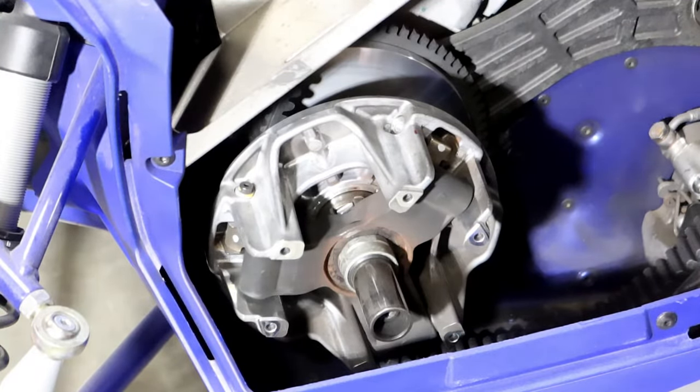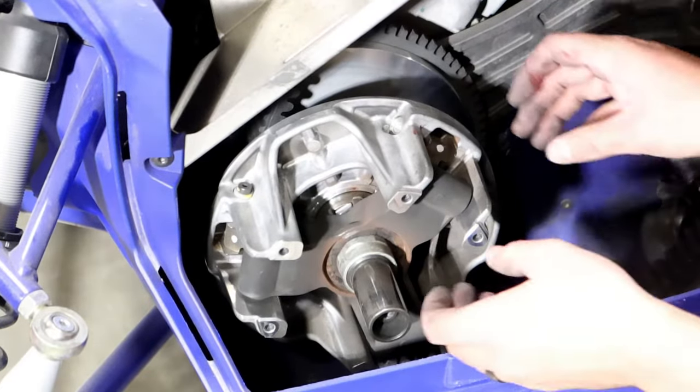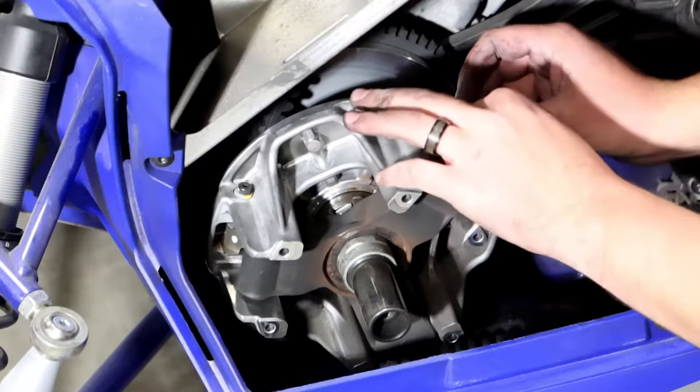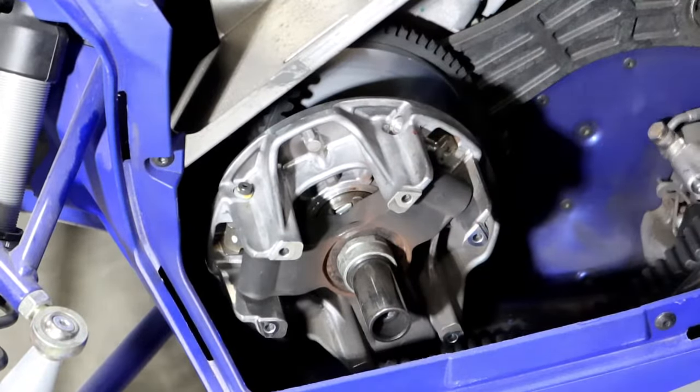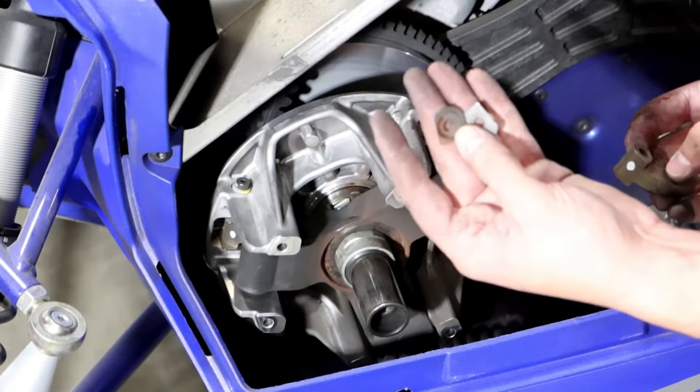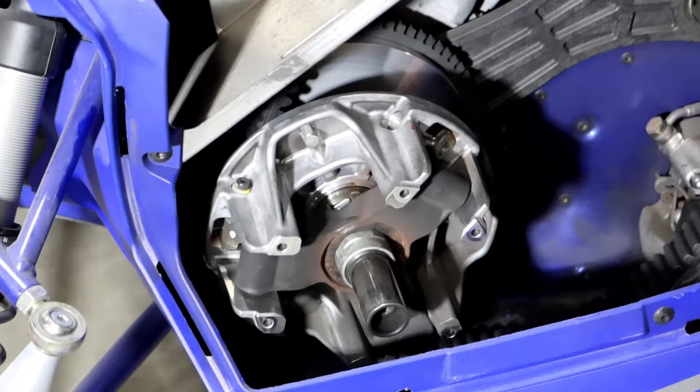Don't know if we need to reuse that. The washer? Yeah. So when you remove the factory weights, you'll notice these two metal pieces. You will not need to reuse these. You can just set these aside.